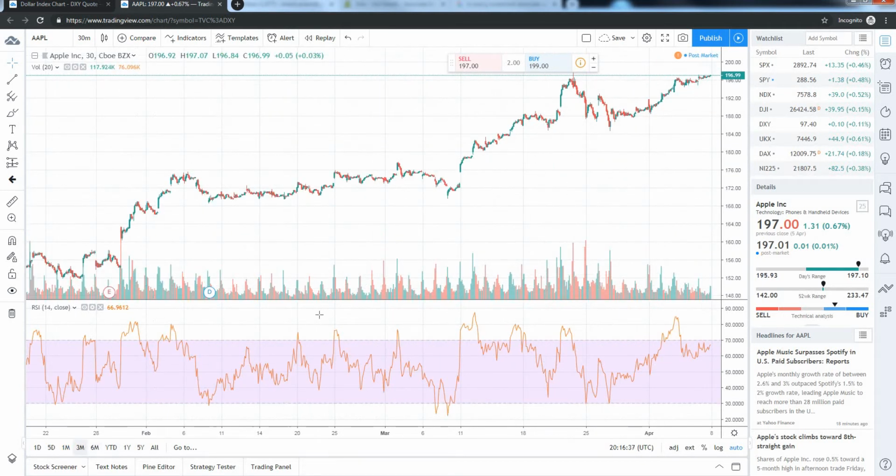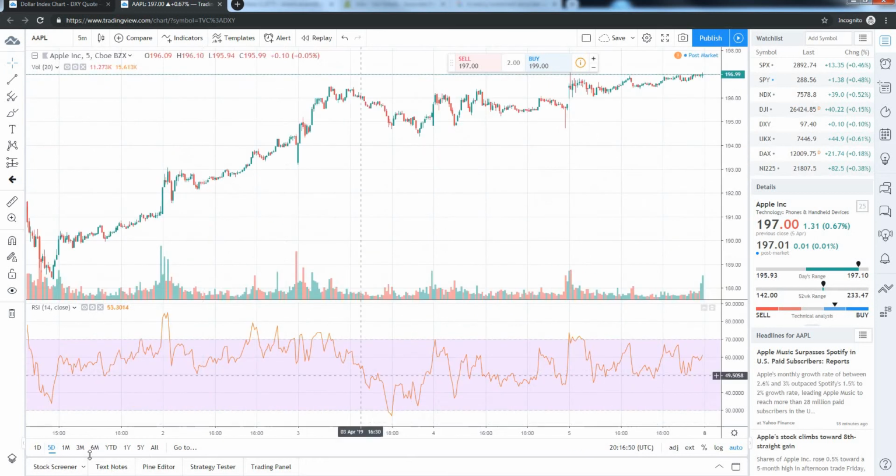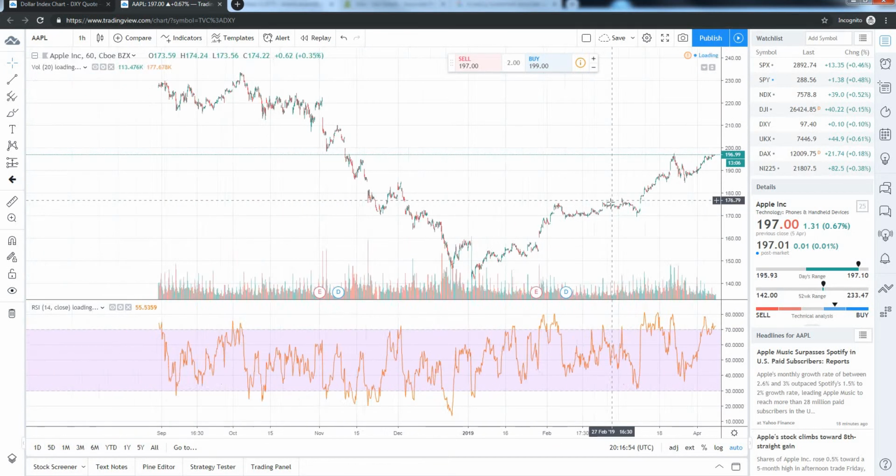I generally look at a 3 month or a 6 month period. The reason is that most of my trades, to play out the way I want them to, take up to 3 months usually. So 3 and 6 months is good. If you're doing a shorter time frame, you could easily change that. But it's a good idea to look at 3 months because it just gives you more data as well.